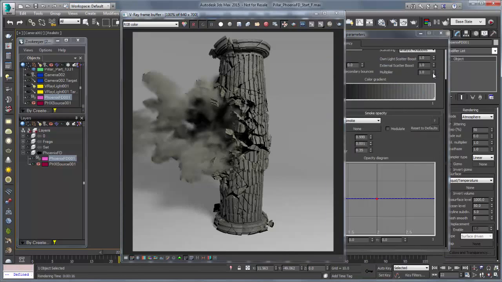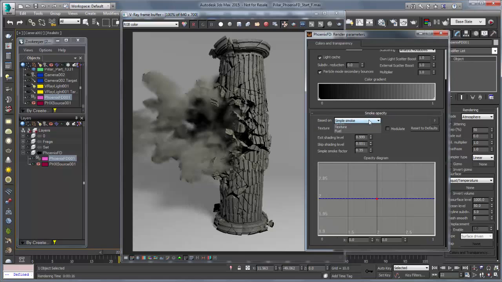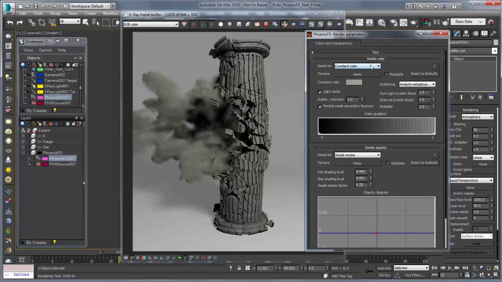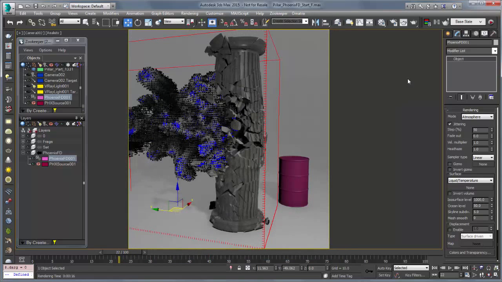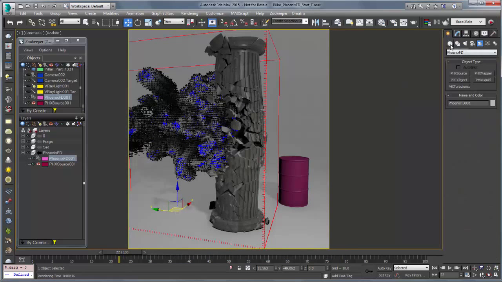The next thing I want to do is deal with those particles that we made. So actually what I'm going to do is disable this smoke. Let's go in here and under smoke color, just choose disable, and then we won't actually get any of this rendering out for the moment. We're going to focus on those particles. In order to render the particles, we're going to go to Create, Geometry, under Phoenix FD, and choose Phoenix Foam.